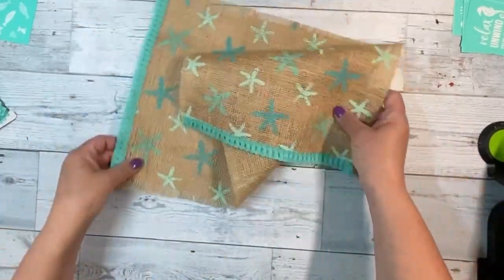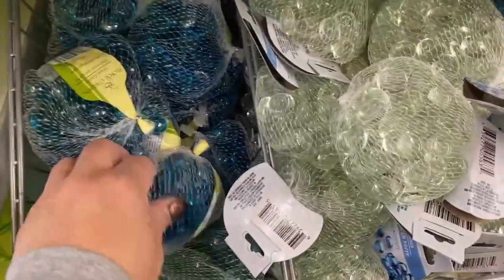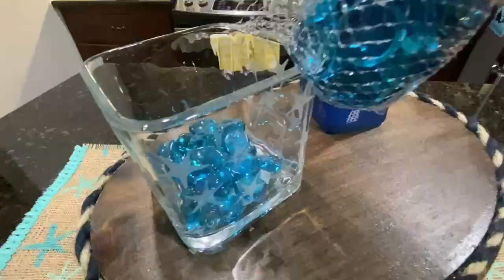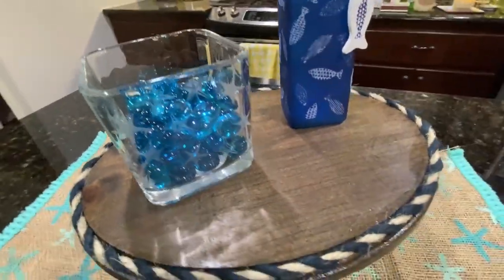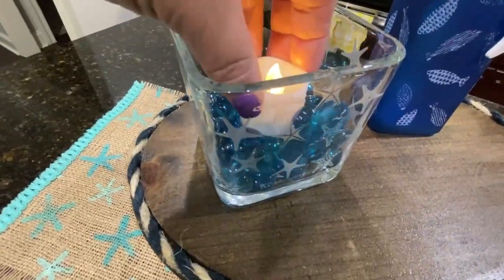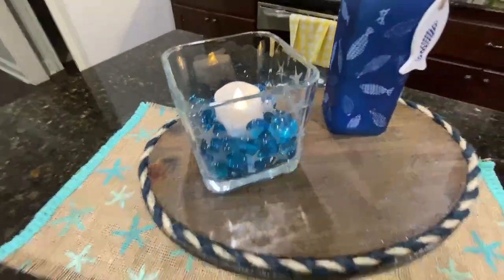Starfish burlap turned out so cute with that little fringe that I put on there. So one other thing I found at the Dollar Tree were these glass beads, so I'm going to put those in the jar. Those were in the floral section as well, and add a battery operated tea light. I will be sure to put a link for those below.